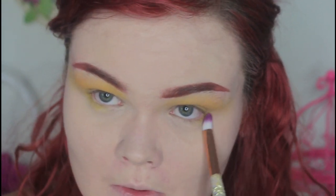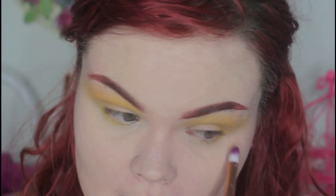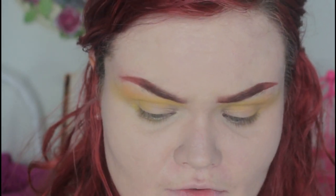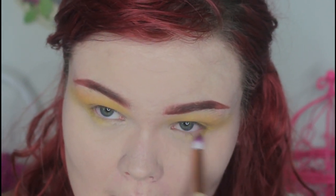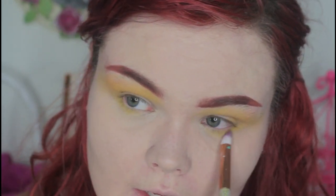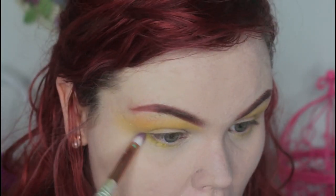I feel like my makeup looks are getting super simple and soft lately. I mean, I still do crazy colors and stuff, but I feel like I'm getting very soft with my makeup, which is weird because, you know me, I used to go in heavy. It's weird, but I like it. I like this softer stuff. I still like to do crazy stuff too, but this just feels more me right now.